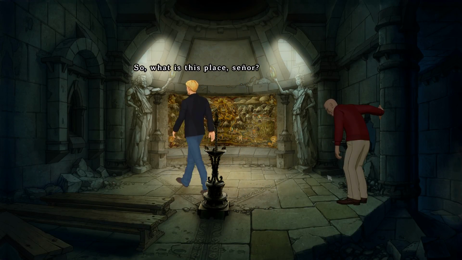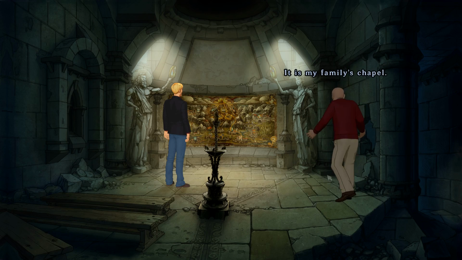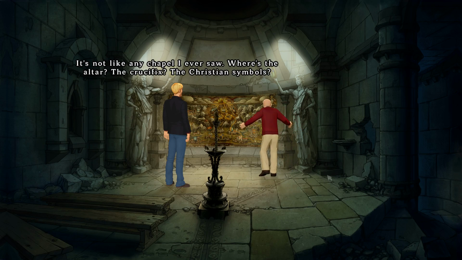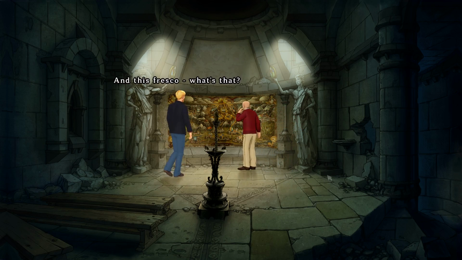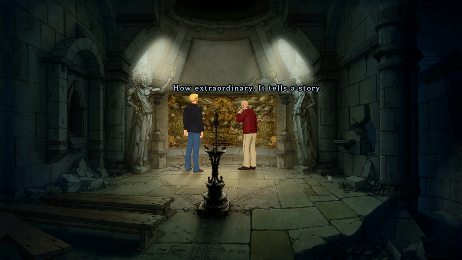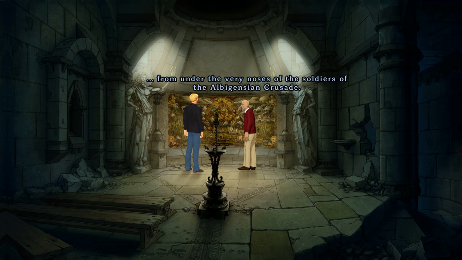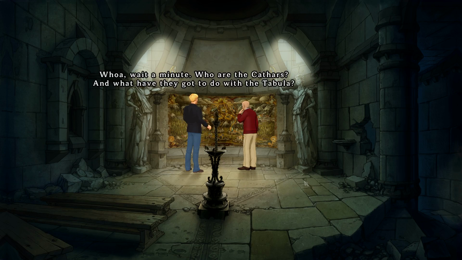So, what is this place, senor? It is my family's chapel. It's not like any chapel I ever saw. Where's the altar, the crucifix, the Christian symbols? And this fresco, what's that? How extraordinary. It tells a story. It depicts the journey of my ancestors, the Cathars, and their escape from the hilltop fortress of Montsegur with the Tabula Veritatis. Are we gonna get to zoom in and see this? Of the soldiers of the Albigensian Crusade. Whoa, wait a minute. Who are the Cathars? And what have they got to do with the tabula?